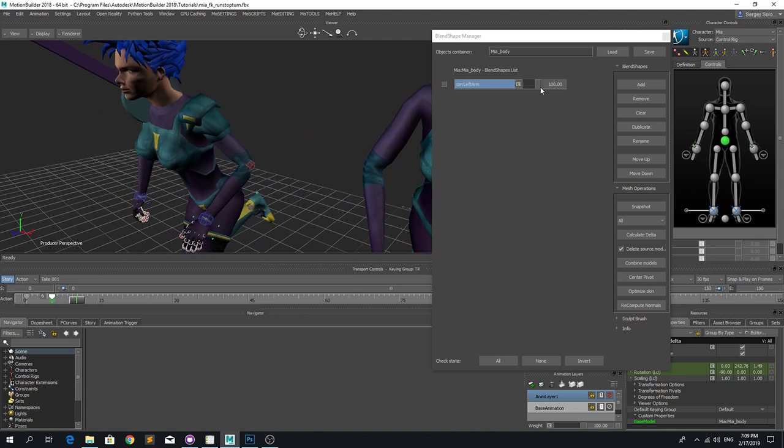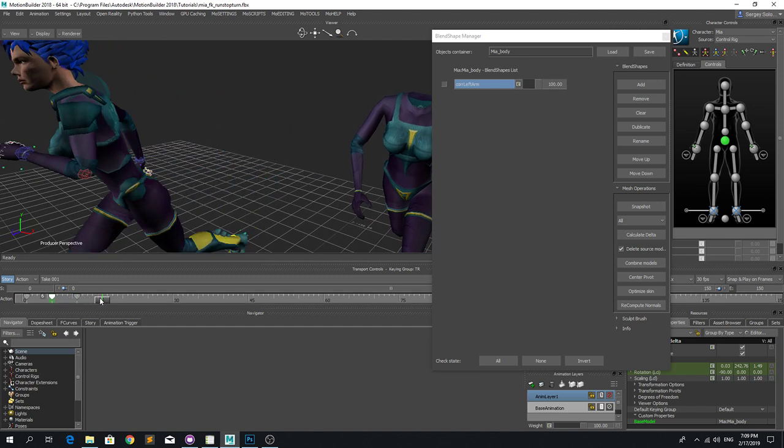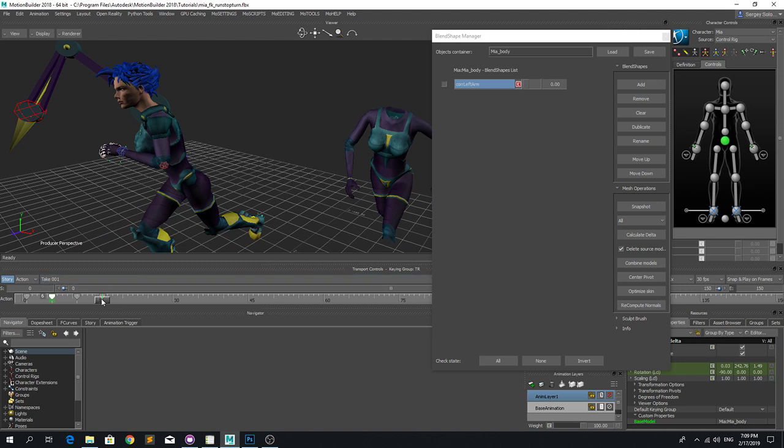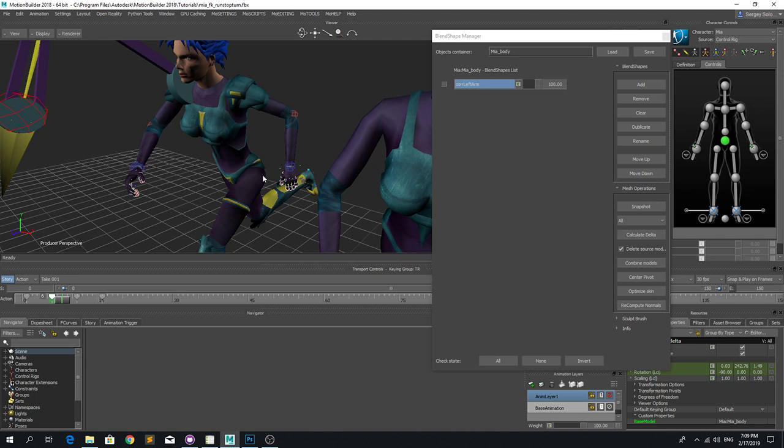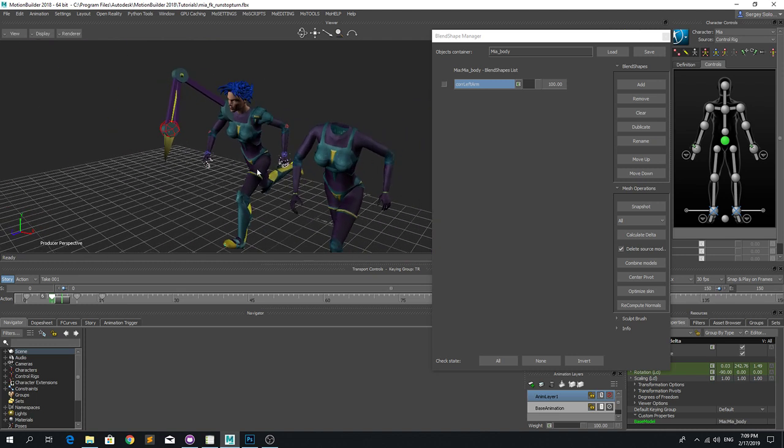Then on the frame where I really want to revert it back, I can, for example here, put that back. So this is the correction blend shape that I applied for that model, and this is how I compute it.